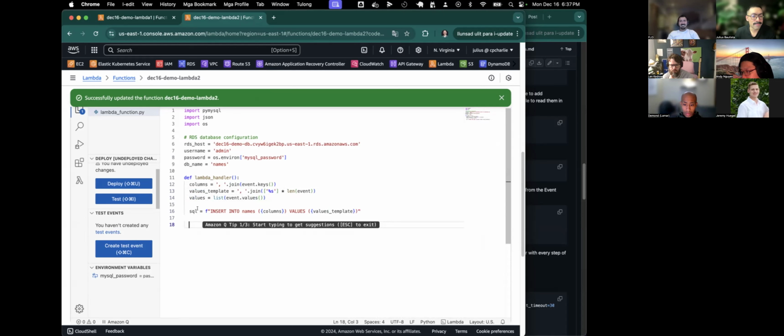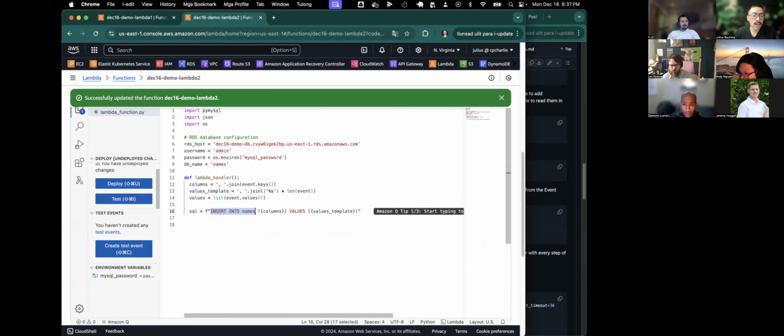This is essentially converting what we're passing in, the payload, into our SQL statement. So in MySQL, we have to type for our command, insert into our database name, names, the columns. We're passing in the columns because we have to specify what columns. If we were writing our query, we would be specifying what columns we want to be inserting values into.